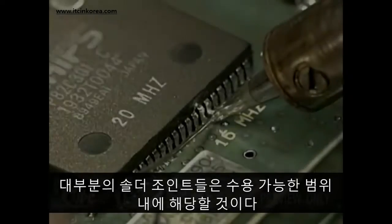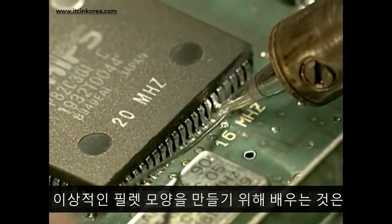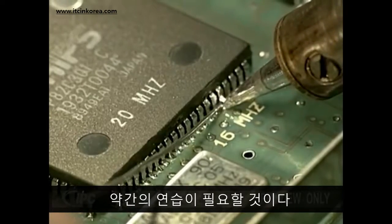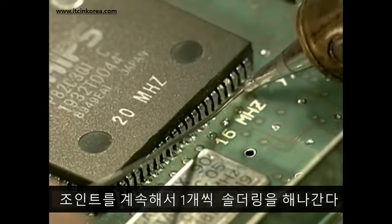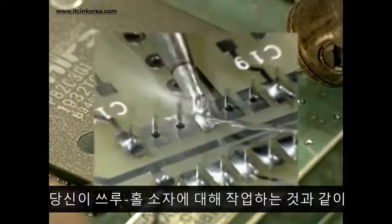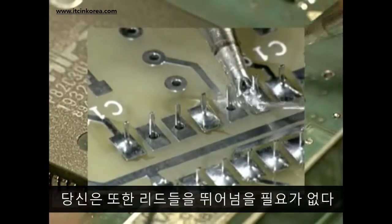Most solder joints will fall within an acceptable range, but learning how much solder to add to create the ideal fillet shape can take a little practice. Just keep soldering one joint after the next. You also don't need to skip leads like you do with through-hole components.